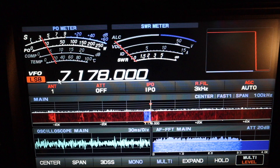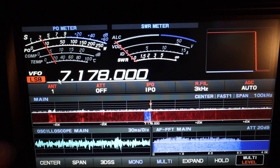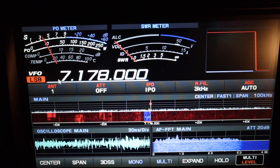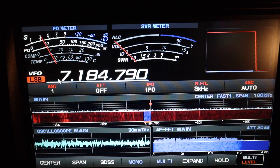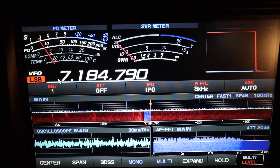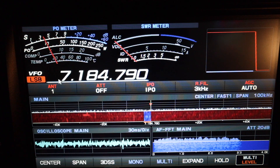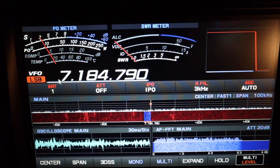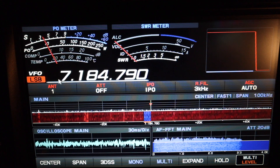I want to show you the difference in reception of the audio signal now versus when I had the power line noise. If you look at the oscilloscope down at the bottom, you can see the difference. The pulsating noise is gone. Also take note that the attenuation is now off so I can pick up more of the weaker signals, the preamp is off, and on the oscilloscope you do not see the 120 Hz power line noise — there may be some but it's very weak.